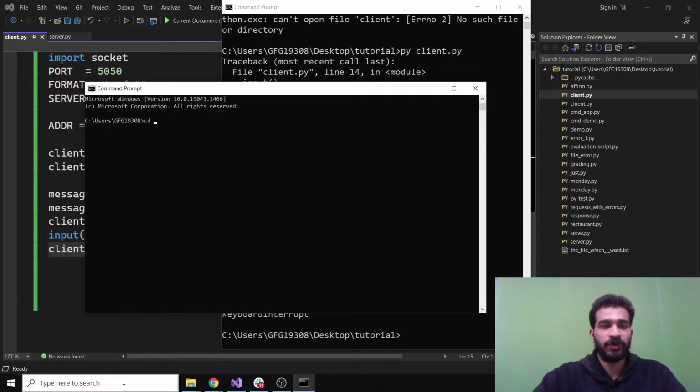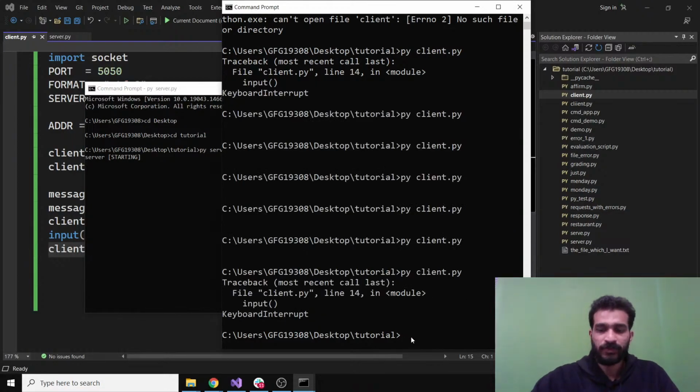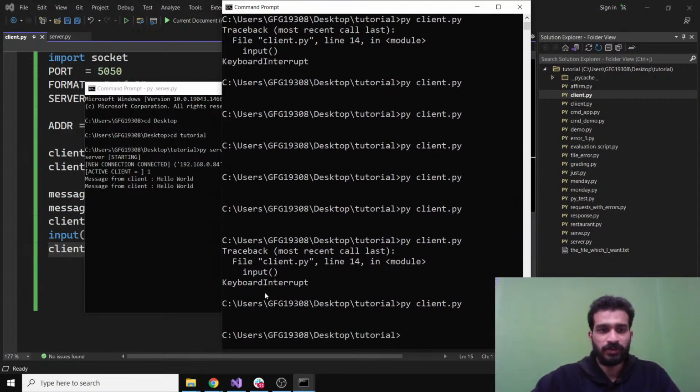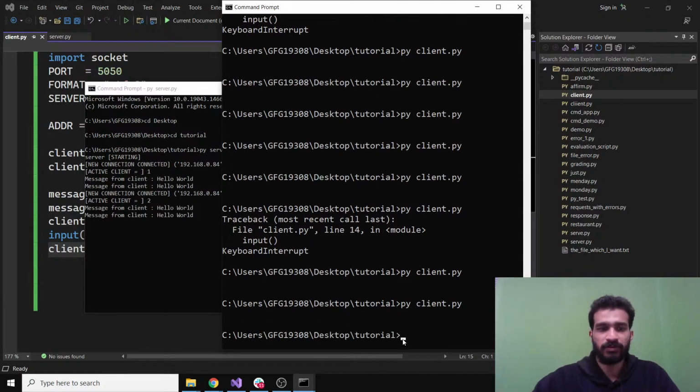Maybe because I have not closed the existing connections. That is why they might not be taking this. py server.py. Okay, so now it prints.